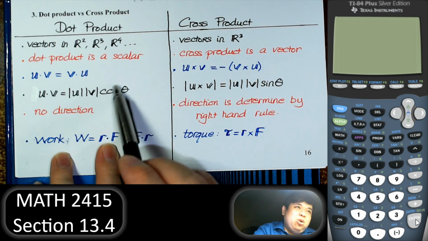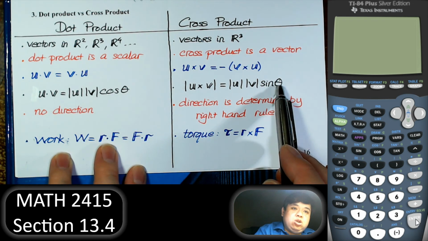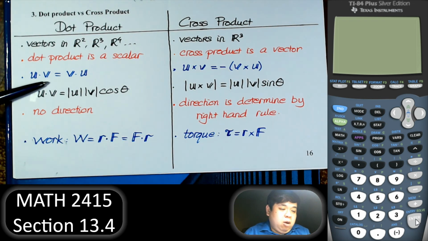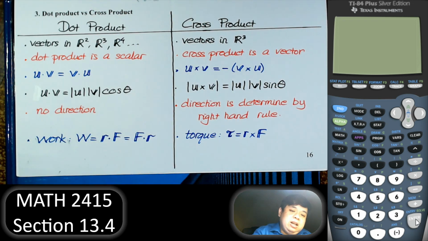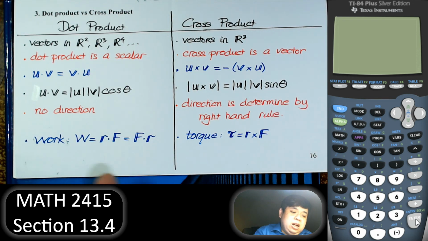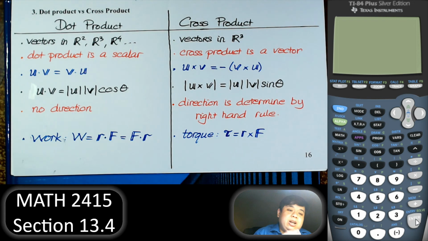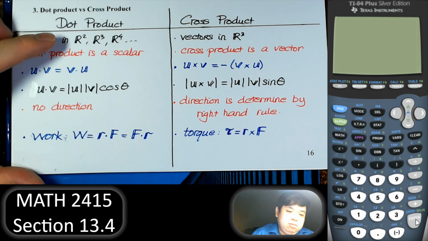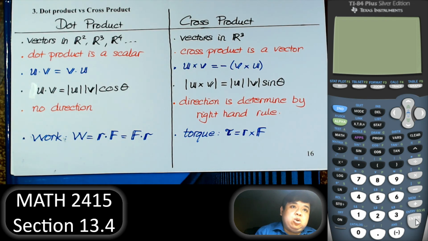Right. So for the angle here, it's kind of easy, but when we do the cross product, make sure the angle is positive because we have the magnitude. And then for the dot product, we can just take two vectors and do the dot product. For the cross product, we have to know which one goes first and which second, because that's different. And finally, just the notation. You see the work here is not a vector, but the torque here is a vector. So the cross product is a vector, so we write the proper notation for a vector. And the dot product is a scalar, so it's just a number.